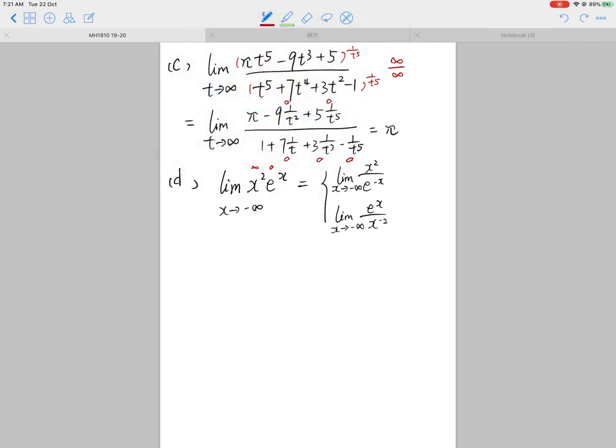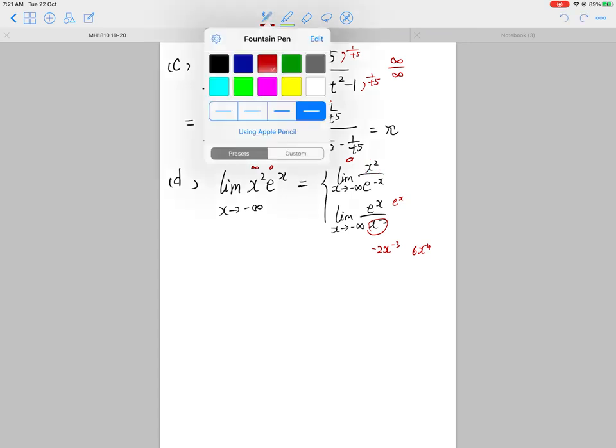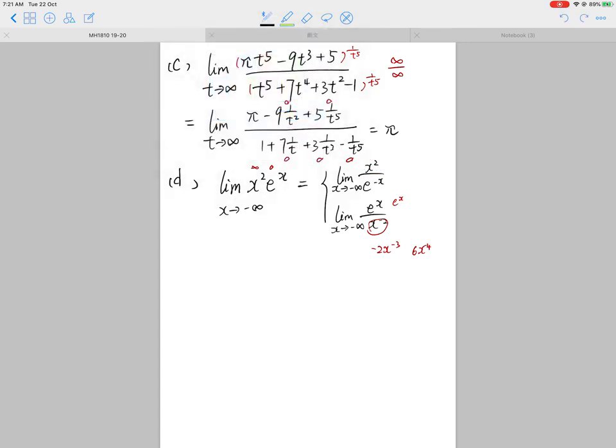But just think about it. If you keep differentiating this, right? If you differentiate this, you will get this. And you differentiate this, you will get this. The power is going to be smaller and smaller, right? And e to the power of x, you differentiate it, you will always get e to the power of x. So we don't see an end to this differentiation. However, here, when you differentiate this twice, right, you get a constant, which is quite good for us, right? So which one should we choose? This one should we choose to do, okay?